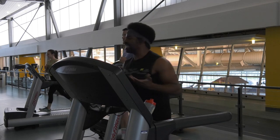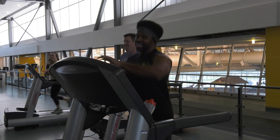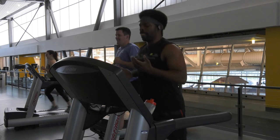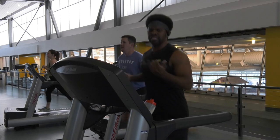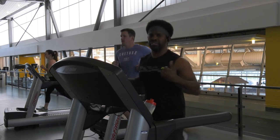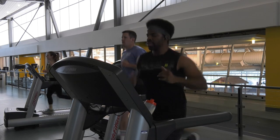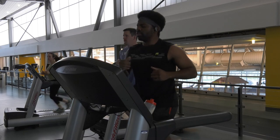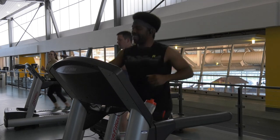It's so weird to run and have to diagnose your computer. Come on. We're gonna maintain this for about 10, 15 seconds. Then we're gonna drop back down 0.5. Woo. 4, 3, 2. Drop it down 0.5.